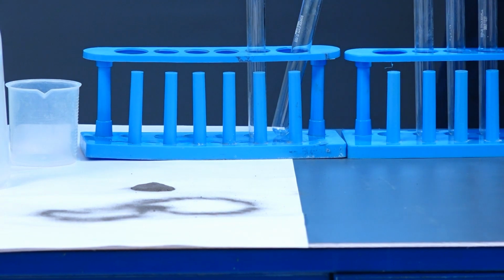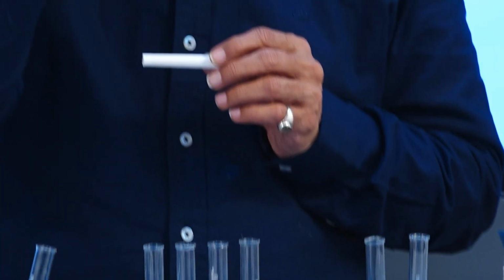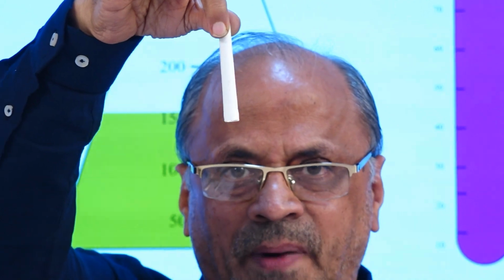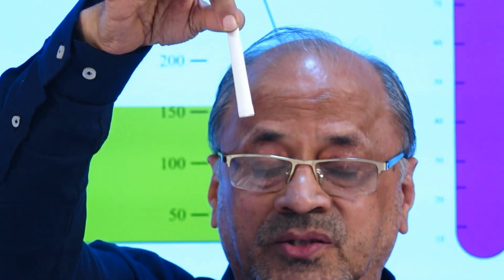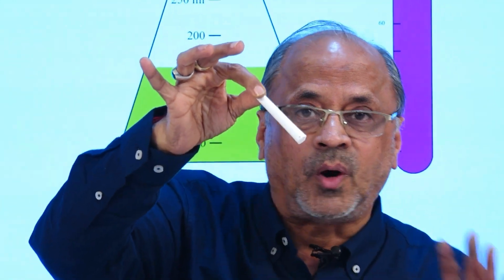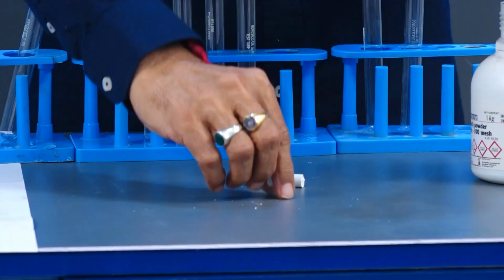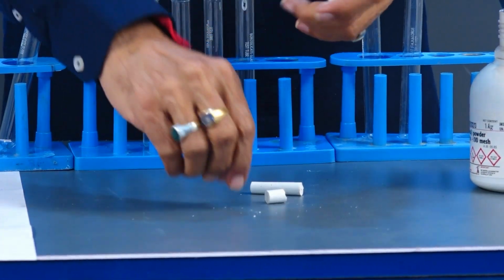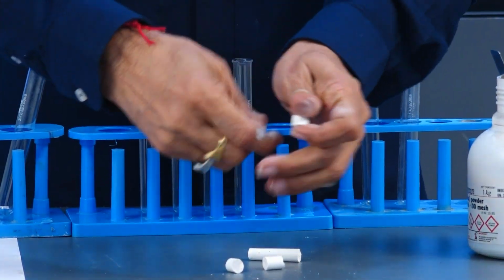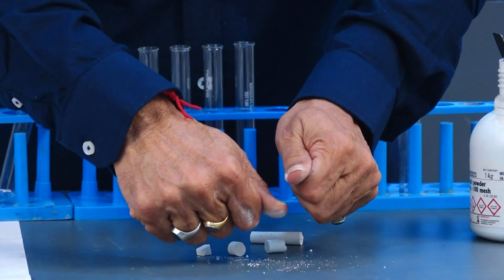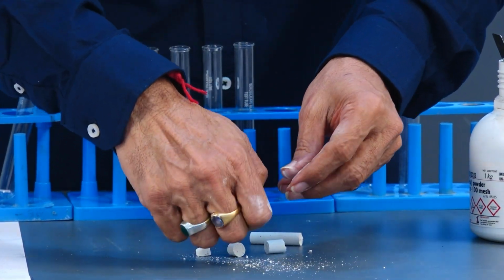Okay, students? Next. See here, students. I want all of you to understand what I am doing. Is it matter or is it not matter? Has it got mass or has it not got mass? It has got mass. It occupies space. It has got volume. All those things. Now I break it. I break it further. I go on breaking it, and I get the smallest of the particles here. Can you see the small particles over here?